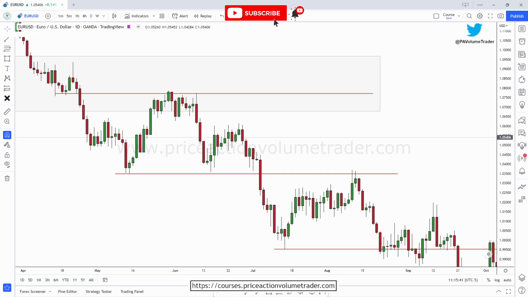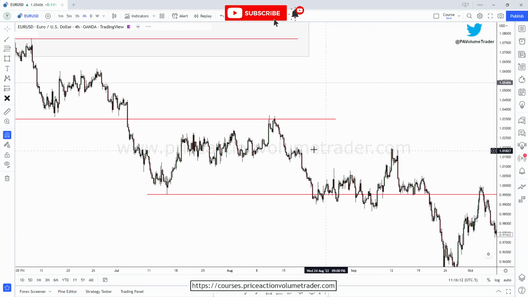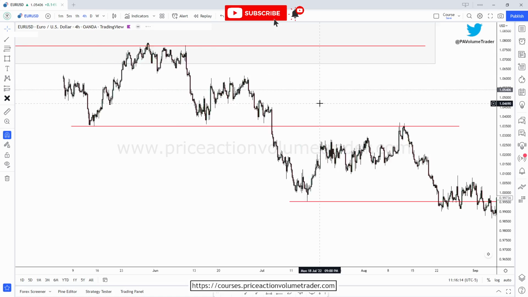Right over here, you can see we barely missed this as well. We had this little swing right here, and we almost touched it, but just missed it. And that's why, when you have a level like this and a candle and a wick right behind it, this level has already sort of been retested. If we go into a lower time frame still, you can see that level already had a little retest.